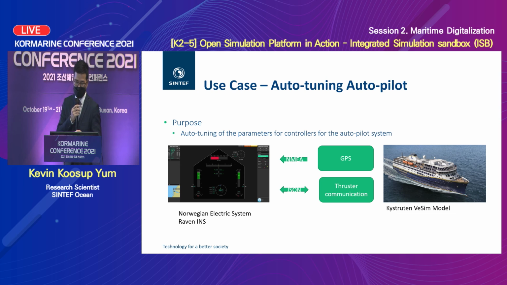So using these configurators, our users are trying to use the simulation for their actual development needs. This use case intends to connect the autopilot system from the Norwegian electric system to the vessel system models created in the ISB. To communicate with the actual control system from the simulation model, we found that we need more models like sensors and communication modules.